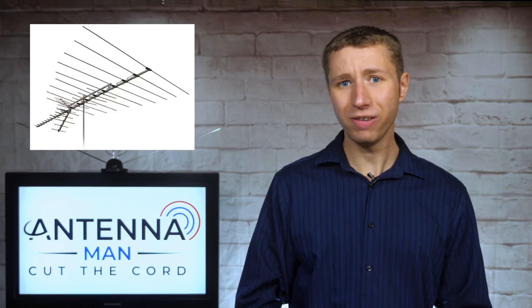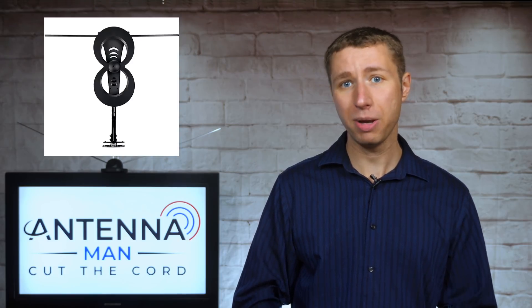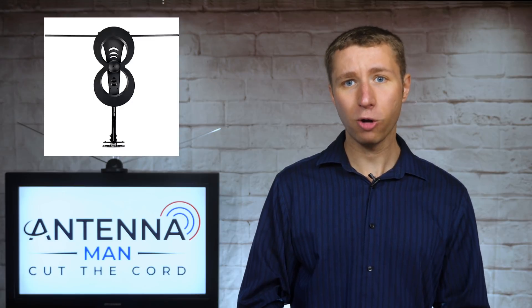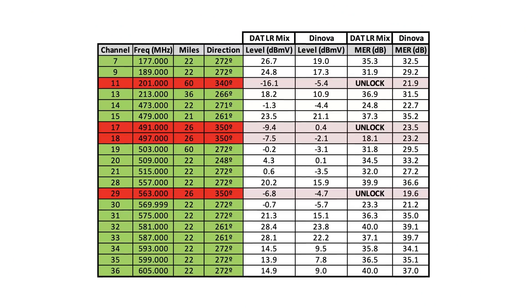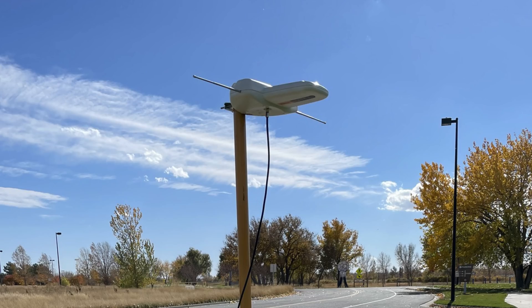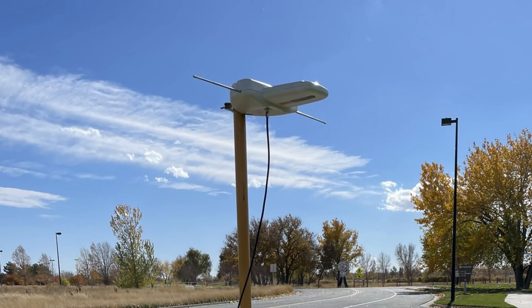Another situation when a smaller antenna may actually work better than a larger antenna is when TV stations are in slightly different directions. Smaller antennas tend to be more multi-directional with a wider gain pattern than larger antennas, which may be beneficial in urban and suburban areas where TV stations are slightly spread out. Pointing a smaller antenna in the direction where most of the stations are located, or somewhere in the middle, will likely grab them all compared to an extremely directional large antenna. In fact, Televis did an experiment comparing signal strength in an area on their small de novo mix and large long-range mix antenna. The average person would probably assume the larger long-range mix would perform better than the smaller de novo mix in any situation.